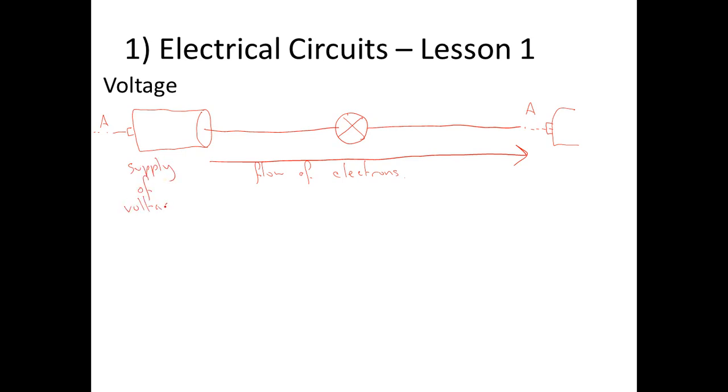Now, we always refer to it as voltage for GCSE and for the majority of A level, but it's actually an incorrect term. It's what is known as potential. And the bigger the battery, or the stronger the battery, the more potential it supplies to those electrons and the more they can achieve. But the important thing is that when those electrons leave the negative terminal, they are, for that particular circuit, high potential. And by the time they reach the far end of the circuit, they need to have zero potential.